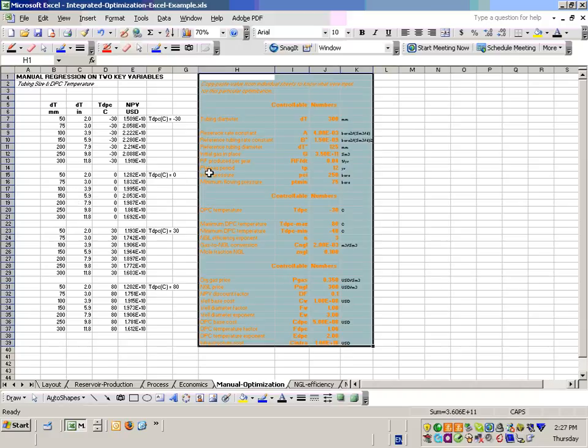Anyway, this is just a manual. It took 25 minutes the day before yesterday. I was just bored and sat down to copy and paste. And you create your own assessment of what's the optimal tubing diameter and what's the optimal temperature. And this is something that I want you guys to go through and do.